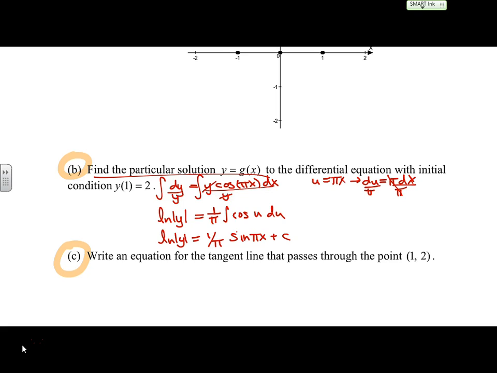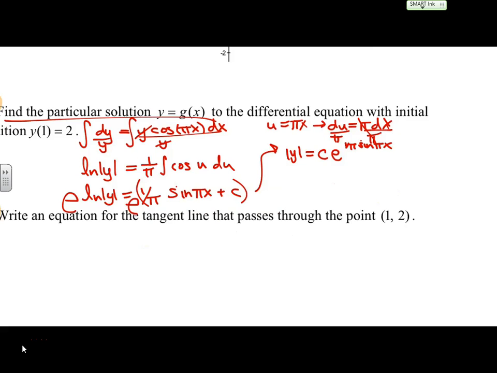You should have gotten 2 to 3 points right now, if you got all this right. Question, what do I do next? Yeah, I can get y by itself. So I can do e to both sides, trying to get y by itself. I have this big old exponent, at which point I can go ahead and say absolute value of y is equal to c e to the 1 over pi sine of pi x. Nice thing is the AP gives us way more room, huh? Plus your pencil probably writes better than my big chunky marker up here.